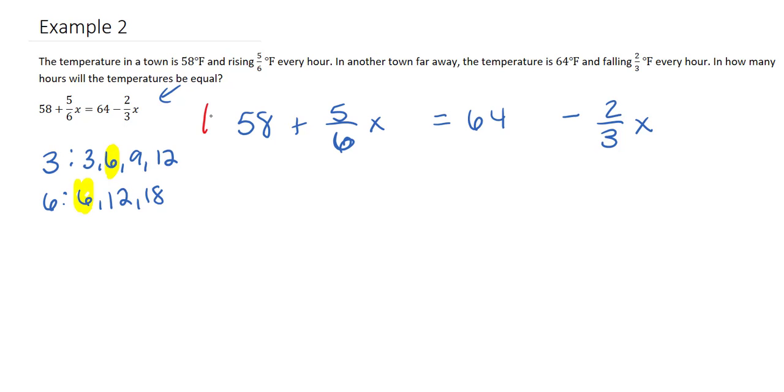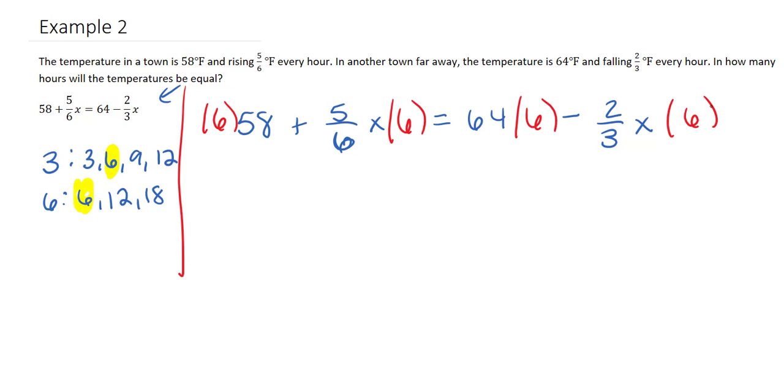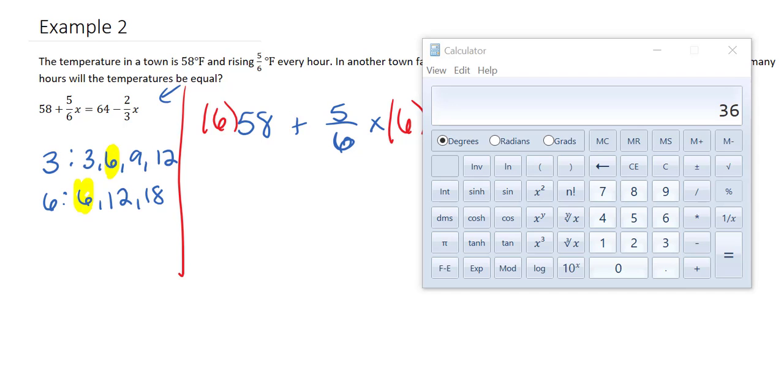So what we're going to do is multiply each term by 6. This will get rid of the fractions, and then we keep everything the same. So we multiply every term by 6. It does not change at all our numbers in terms of them being equal to one another. We didn't really change anything, we just made it easier. So let's get our calculators out, because 6 times 58. Let's go ahead and do that there.